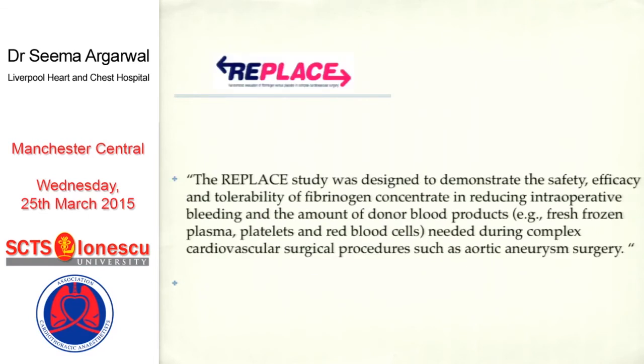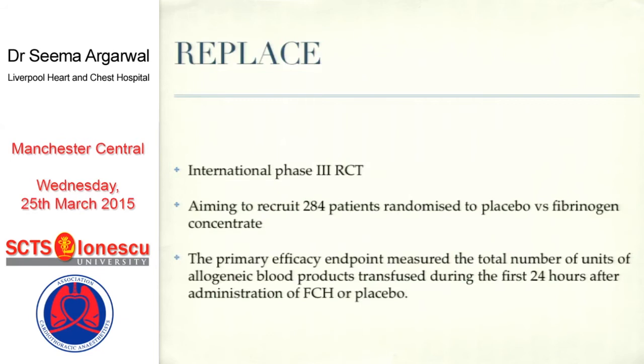It was sponsored by CSL Behring, who are the manufacturers of fibrinogen concentrate, and they aimed to assess the safety and efficacy of fibrinogen concentrate in aortic surgery. So this was an international phase 3 randomized controlled trial. It recruited 284 patients to placebo, 284 patients to the fibrinogen concentrate group. And the primary endpoint was, again, the total number of blood products transfused in the first 24 hours.